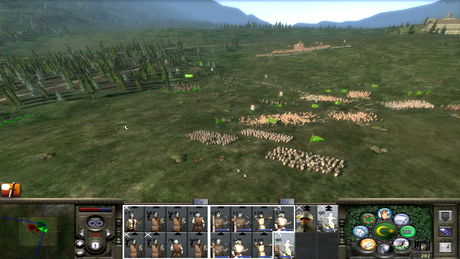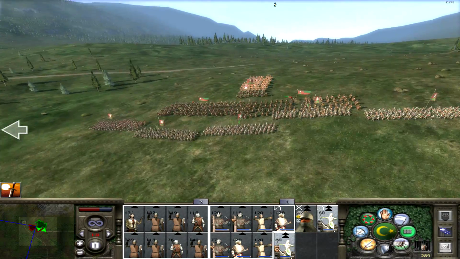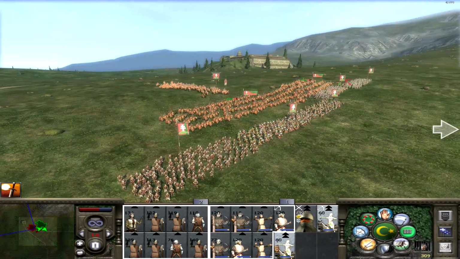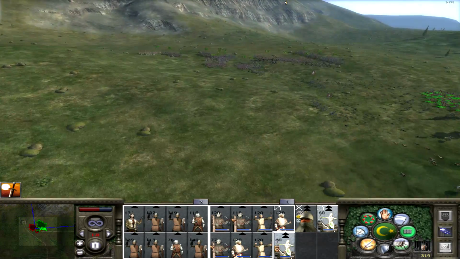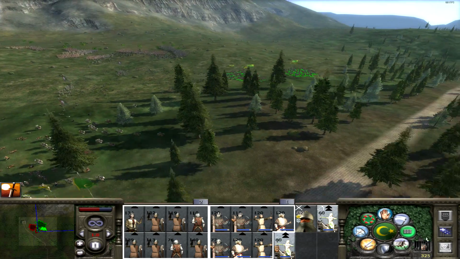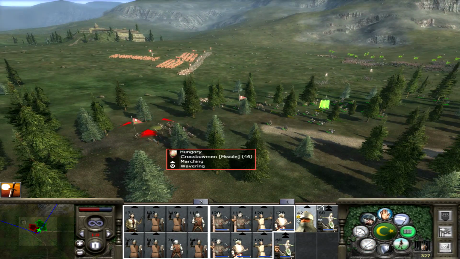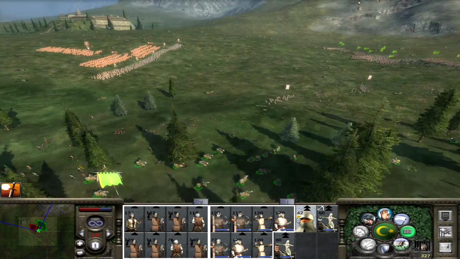Horse archers, get over here. I don't think they have any archers. Or do they? No, they don't. So we can kill him from afar. Good job, General. Kill those crossbowmen.